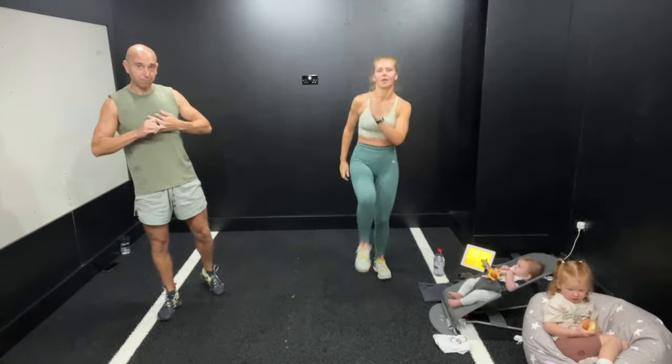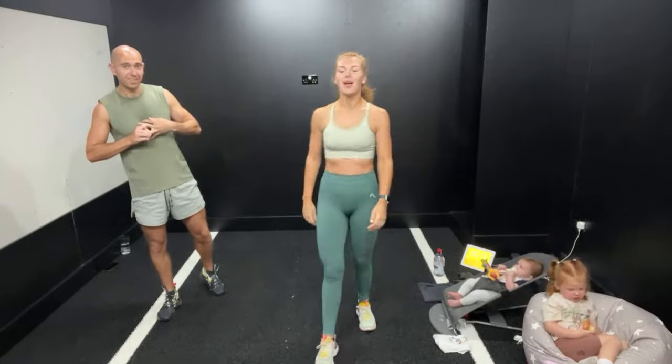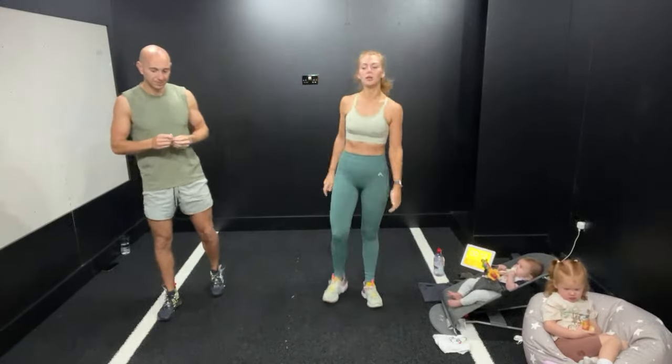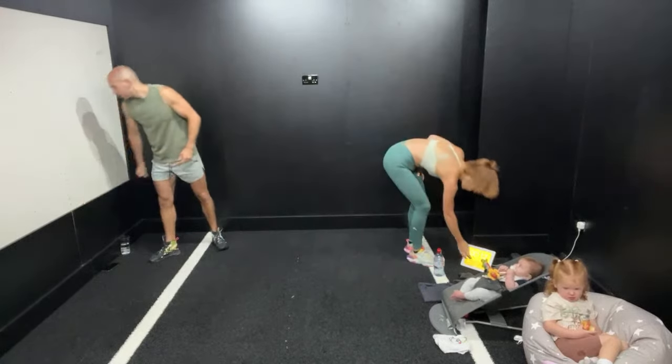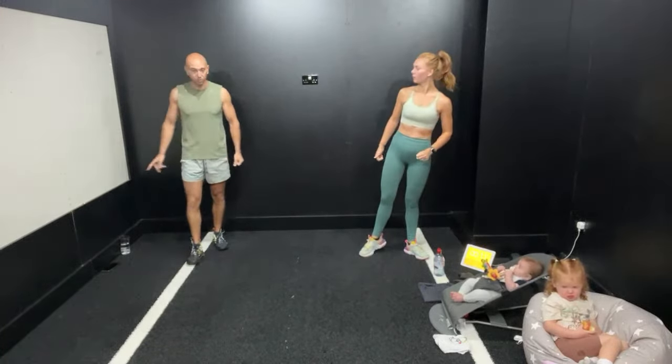1, 2, 3. But without counting, it's all confused everyone. You can count if you want. Low impact marching, okay? We'll show you the rest of the exercises as we go through, because otherwise you'll get confused.